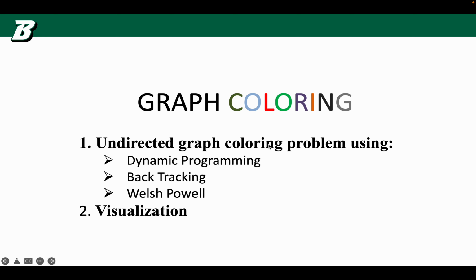Hello. Today we are going to explain the graph coloring problem, and the problem we have solved by using the following techniques: dynamic programming, backtracking, Welsh Powell, and we have also done the visualization for dynamic programming and backtracking step by step, and for Welsh Powell we have shown the final output image.